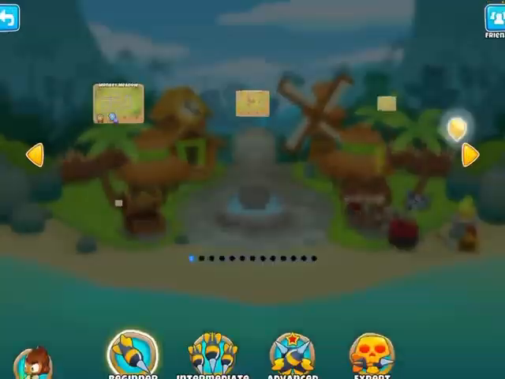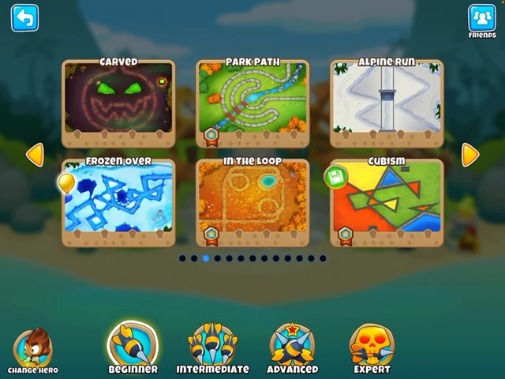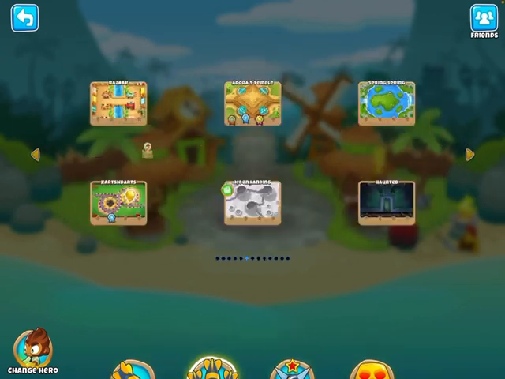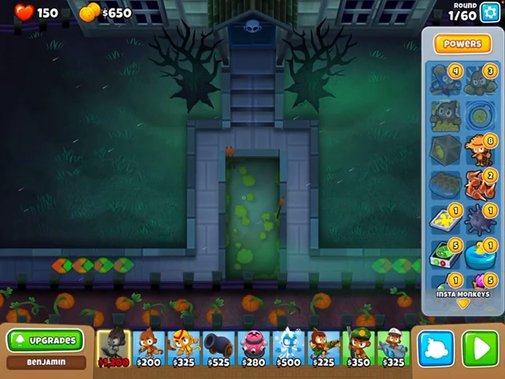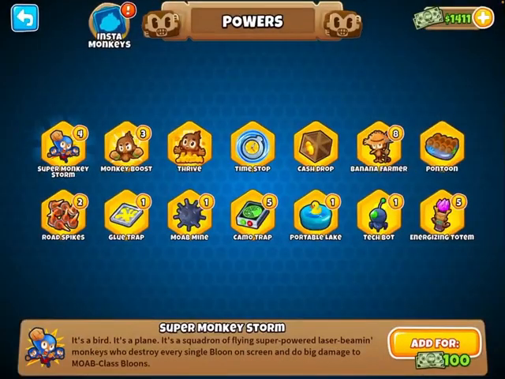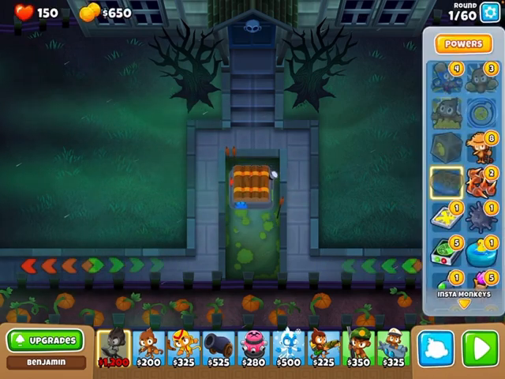So, first you want to go into play. I have like 1,000 monkeys. So then you want to buy yourself a pontoon. Just one pontoon. Place it right here.